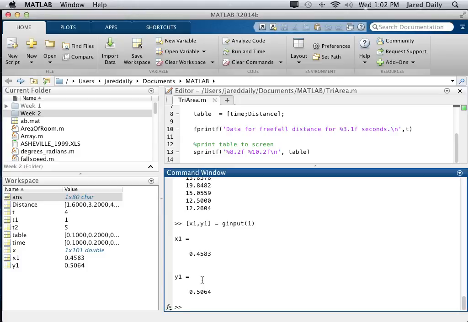This can be a very useful thing if you have a graph that you're creating in a function or in some kind of program, and you want the user to select something from that graph for the next part of the program. This is exactly how GUI interfaces work, graphical user interfaces.